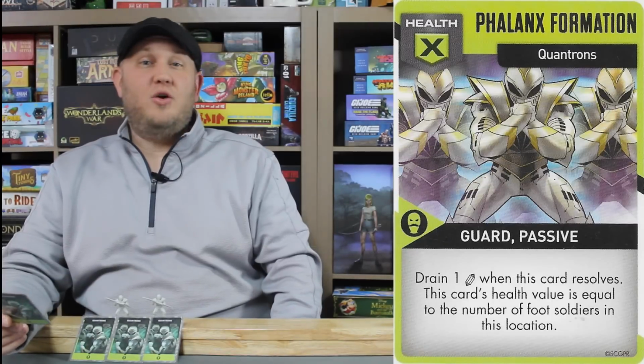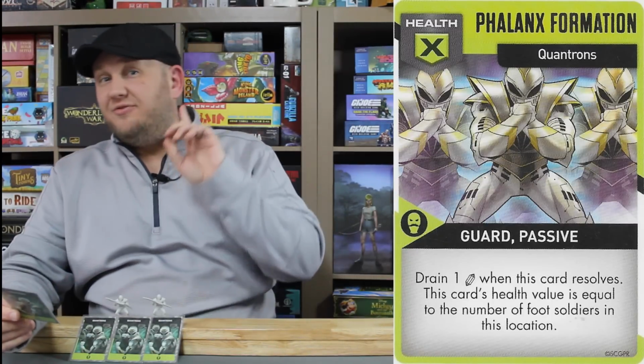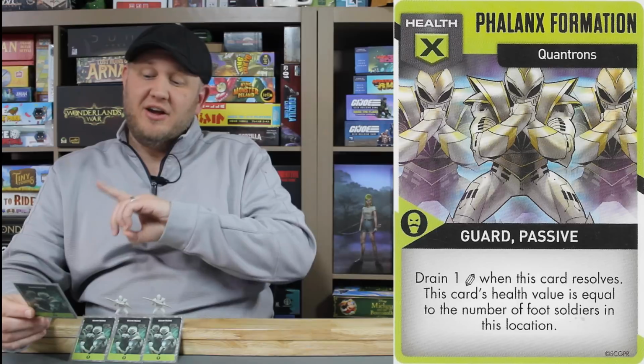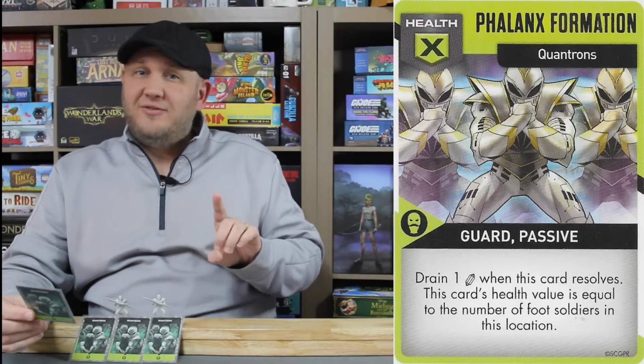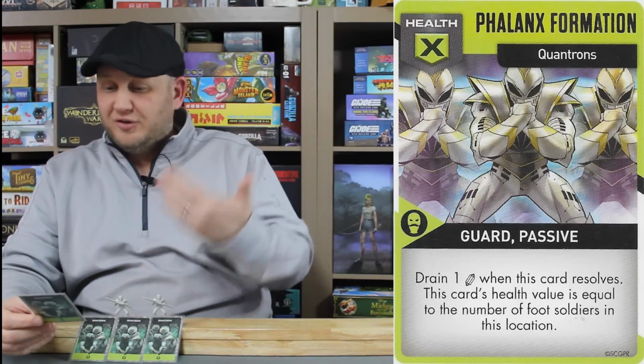And the last card within the Quantrons deck, you'll find 2 of these, the Phalanx Formation. This is an X value health card, which is interesting because you really don't see any X values on monsters, on bosses, or especially foot soldiers.